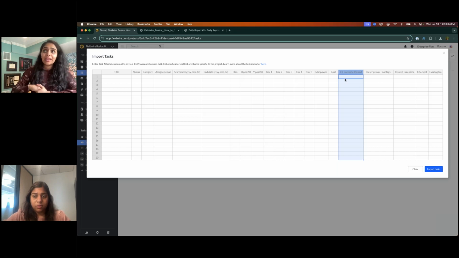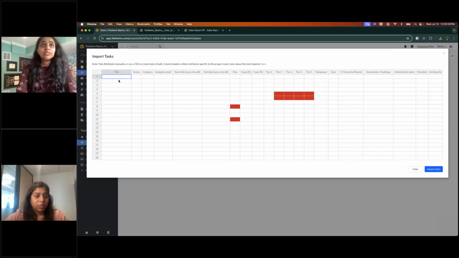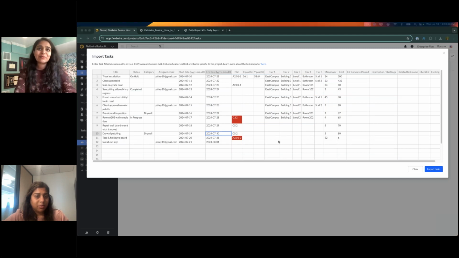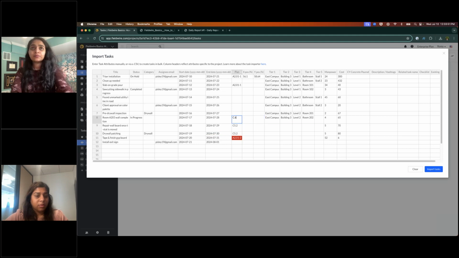So this is a great way for me to quickly, I'm gonna go over to my Excel and copy paste. For me to quickly say, hey, we have some work that needs to be done for our project. So these are our baseline tasks. You can see here that I'm getting some errors, and this is because it's just warning me that we don't have this plan. So I think I just typed in my wrong plan. If not, it will give you a drop down as well.